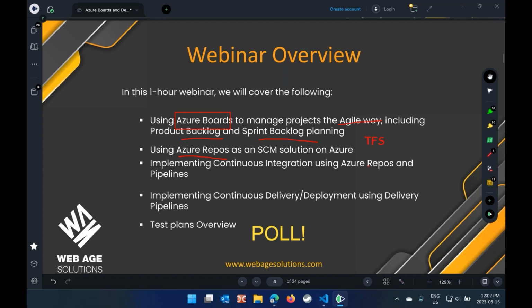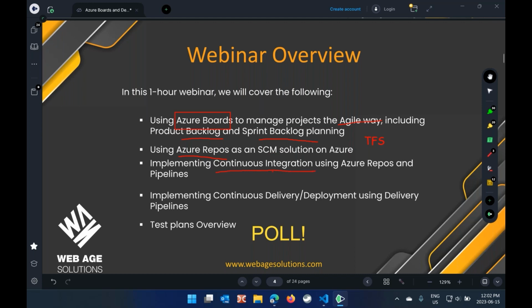So Azure DevOps is nothing but the new enhanced version or replacement for TFS. So it lets you utilize your source control repositories such as Git and also TFVC, Team Foundation Version Control as well.